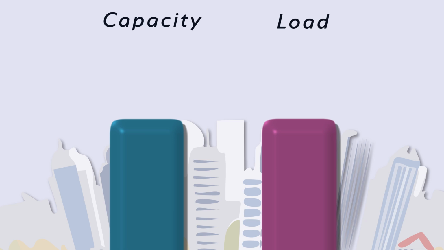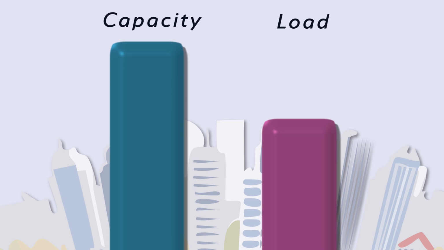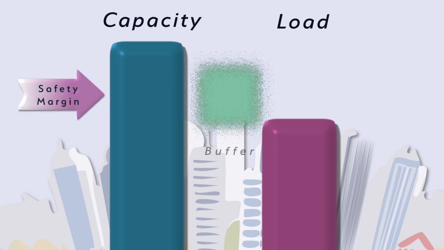It's not uncommon to see systems with 10% or more safety margin. These margins may be explicitly stated, or as often as not, they're included in the design without detailed documentation. They may even be buried in the coding of design models. We can see the safety margin in the capacity bar growing in height. This results in a buffer between the top of the load bar and the top of the capacity bar.